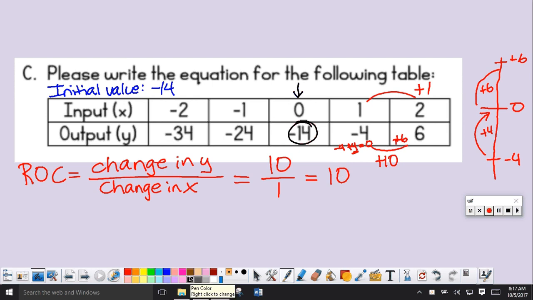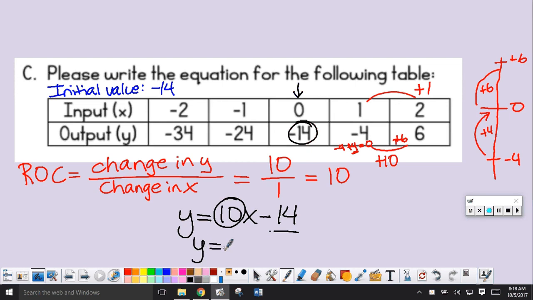So I'm going to smush it all together to get my equation. I'm going to do my equation in black again. So y is equal to 10x minus 14. Here's my initial value, negative 14. Here's my rate of change, positive 10. The rate of change gets multiplied by the x, and my initial value gets tacked on to the end. Again, if you want to write your initial value first, do negative 14 plus 10x, be my guest. Either one of those is perfectly correct, so they have the same information, and they have the same values.